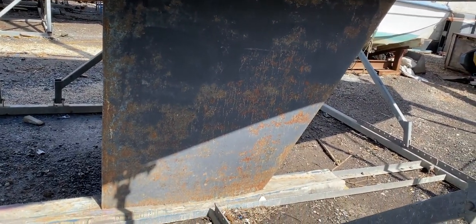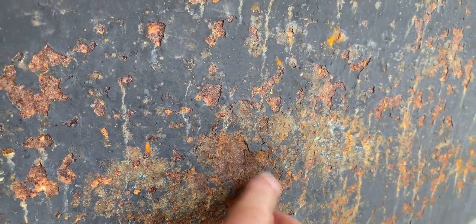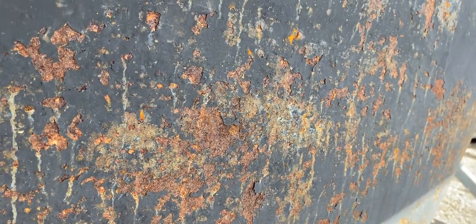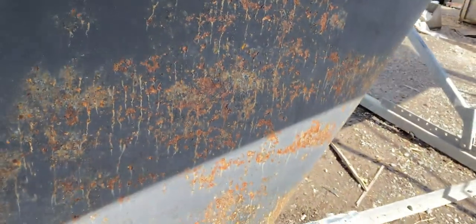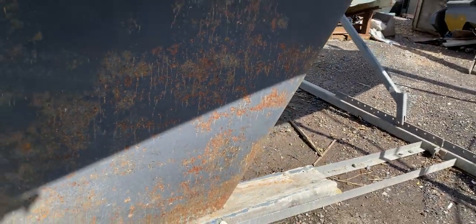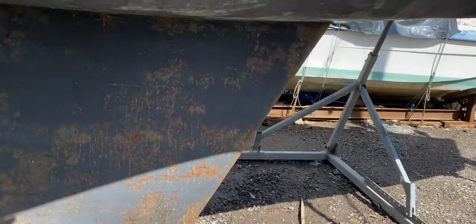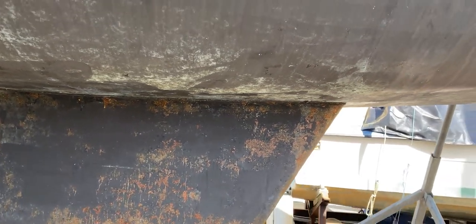Here's the starboard side of the keel — a really nice deep keel. Going in a bit closer, we can see there is some pitting and some paint flaking off. I think this keel would benefit from being blasted, primed, undercoated, and anti-fouled, just to stop it corroding any further. It certainly looks in reasonable shape to me, and the keel root actually looks good too, but again you need to get that checked out.